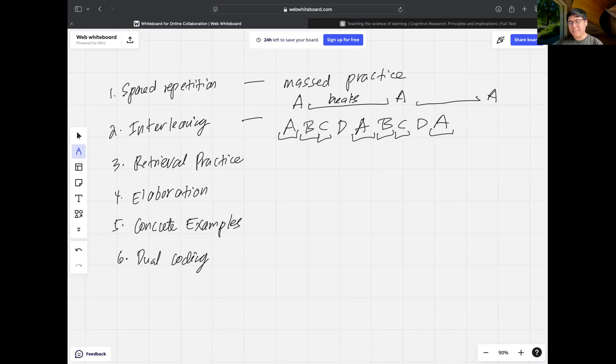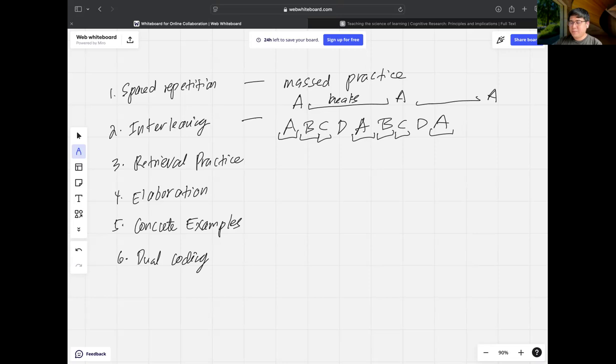It does sound confusing, right? It does sound like it will confuse you. And actually, this is the reason a lot of students and teachers hate interleaving. So according to research, students and teachers prefer not to do interleaving because it feels confusing, right? But according to research, it's just a feeling. So you feel you're confused, but actually you're learning more. So that's the paradox with it, right?